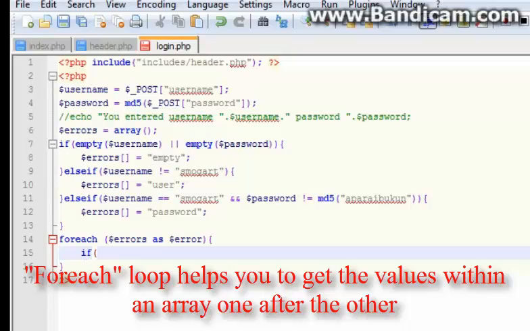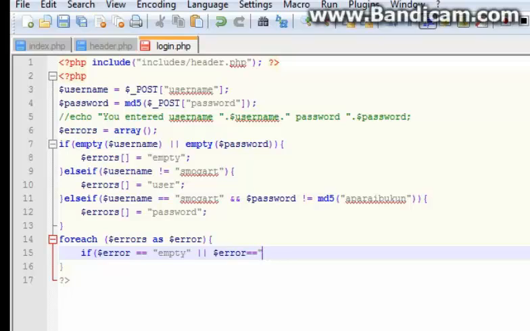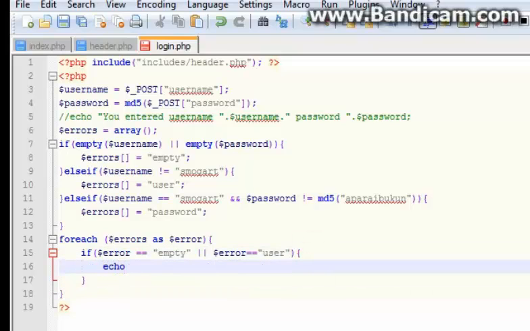So now, if error equals empty or error equals user, just get the word out and say echo: either one or both fields are empty.